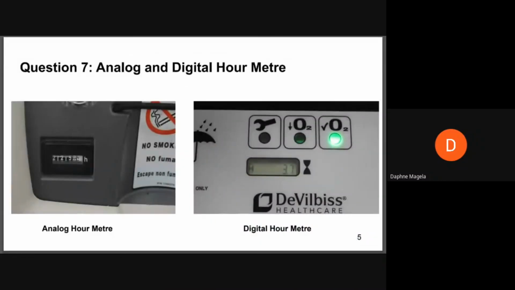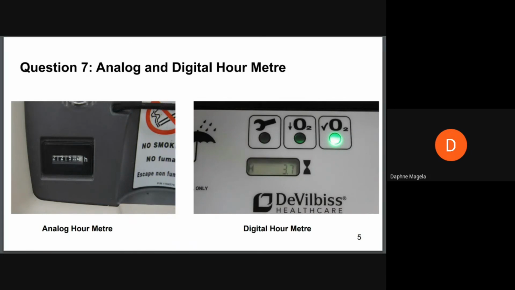Thank you, Maui. So an hour meter is also referred to as a Hobbs meter. I'll give a brief background on that. Hobbs was the first company to make a meter like this, so this is how they got that name. Hobbs meters were first used in aircraft to keep track of how many hours have been flown. This information was used to schedule routine maintenance of the aircraft. Likewise, in our case, an hour meter tracks the number of hours the concentrator has been running. For most old models of concentrators, the hour meter is analog, meaning the numbers move mechanically.